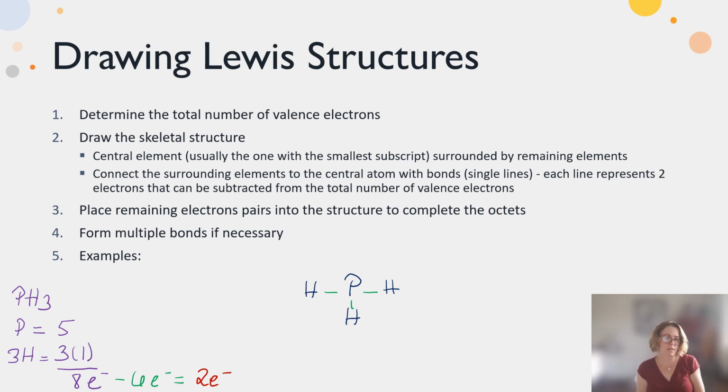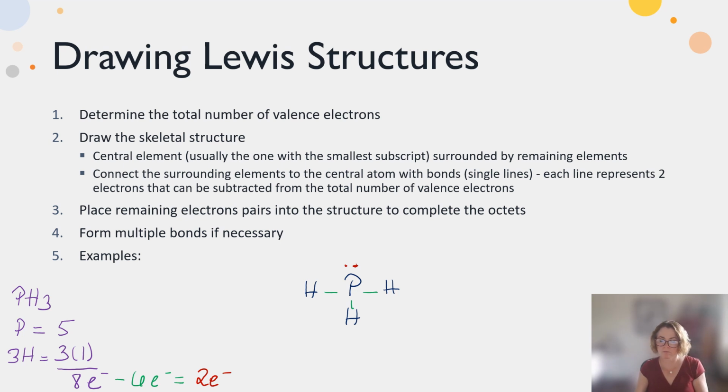Normally I would tell you to put the extra electrons on the outside atoms first. In this case, I cannot. Hydrogen is an exception to the octet rule. Hydrogen only takes 2 electrons. That is it. Once it forms one bond, it is done. It cannot take any more electrons. So my octet for all 3 hydrogens right now is satisfied. So the only place that I can put my extra electrons is on the phosphorus. I want to double check and make sure that the octet is satisfied for everything and that I've used all 8 electrons in the structure.